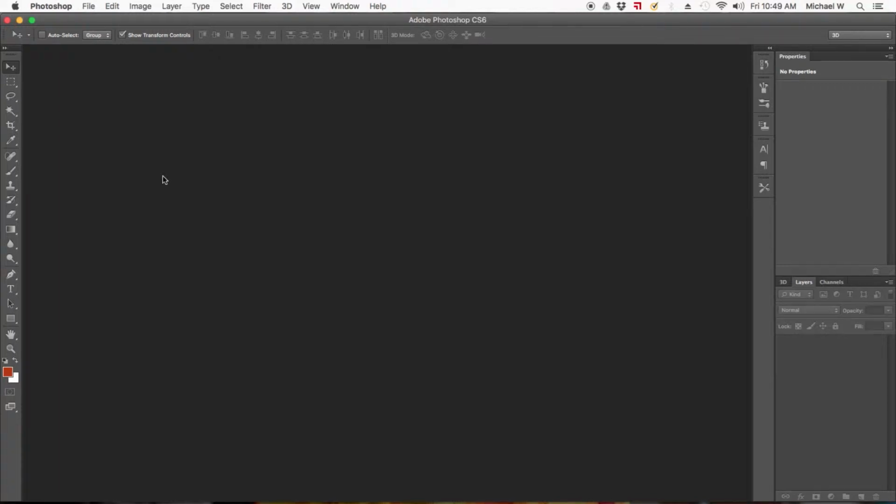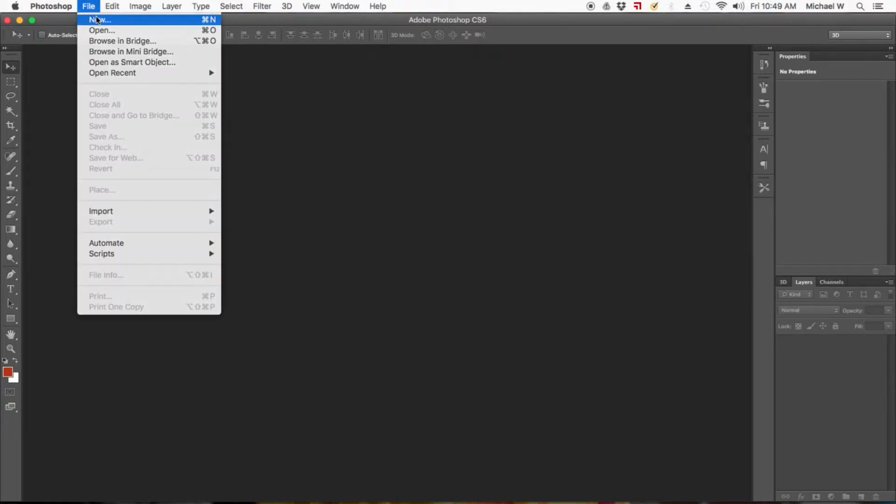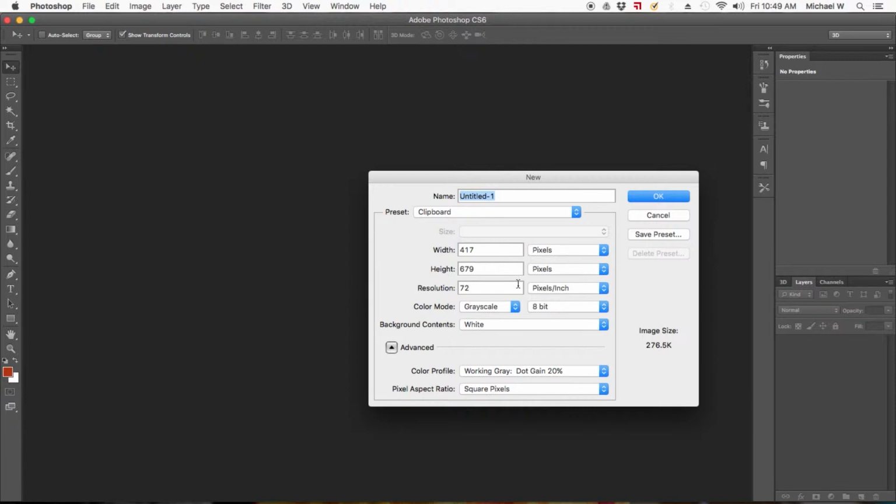This is just a quick recap of what we did for week 3, I believe. Start with a new document. You can make it whatever size you want. I'm just going to go 8 inches by 8 inches, 72 dpi. Now remember, since you're in studio, always check your color mode. I'm going to want RGB because I do not want grayscale.